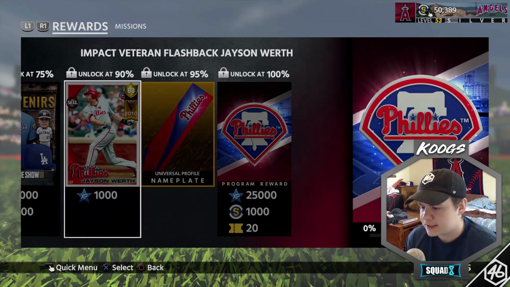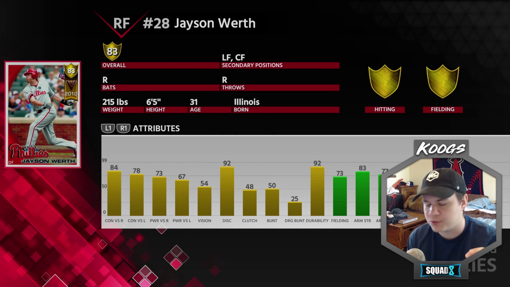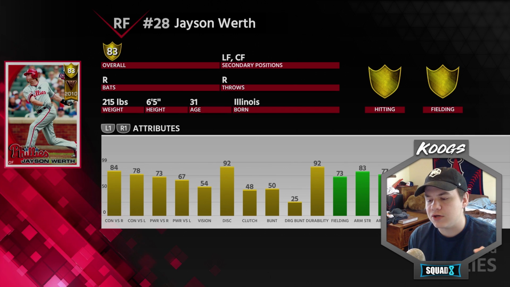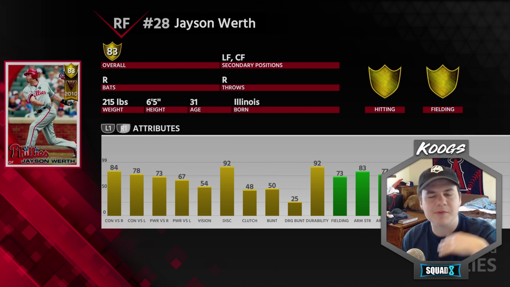Philadelphia Phillies, this one is the Jayson Werth, 83 overall. This is kind of like the Hunter Pence, kind of like the Aaron Hill, just a middle-of-the-road, all-around type of guy. He's not going to excel at any one thing. He's just going to be your average player who can probably get the job done, but you're not totally confident when he's at the plate. Like, you're not going to rely on him for anything. He's just going to be a middle-of-the-road guy.